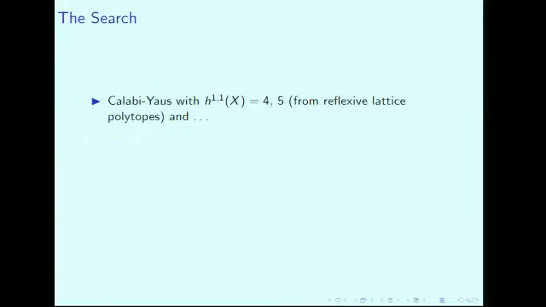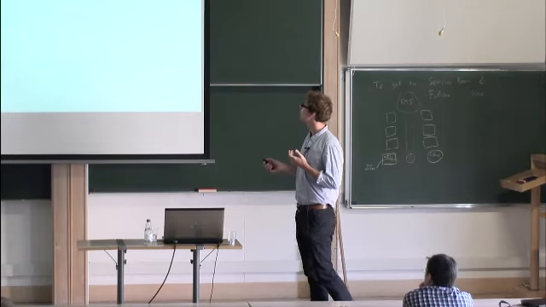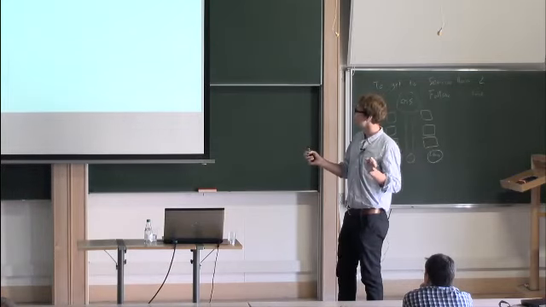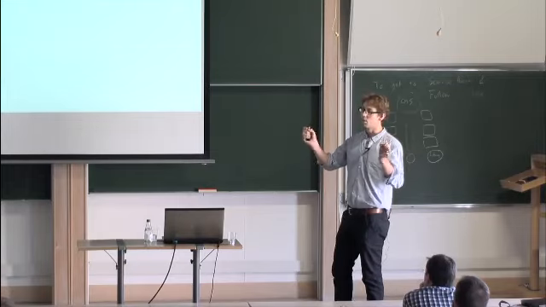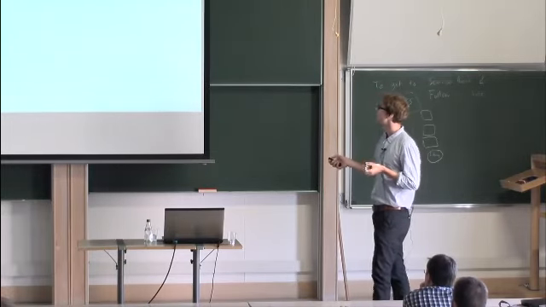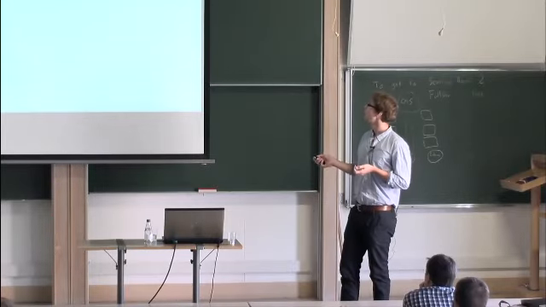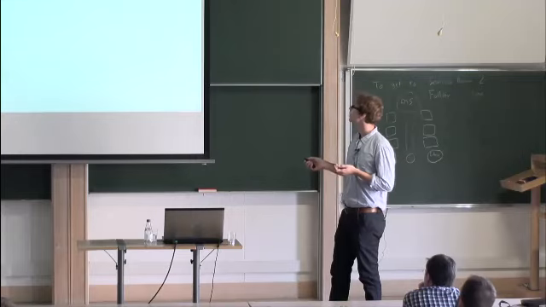Okay, the search. So first we need the set in which we do the search. We wanted to have a minimal assumption, that is that h1,1 has to be 4. The reason for this is that we need already two different classes for the del Pezzos. So we needed del Pezzos in two different classes that made up for 2, and then we wanted to have some stabilization mechanism like large volume, where we needed a large cycle and a small cycle. So plus 2, that makes up for 4.